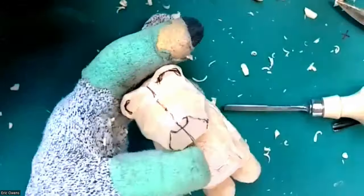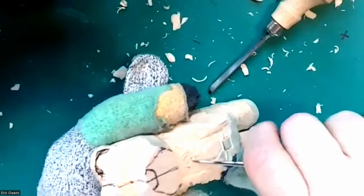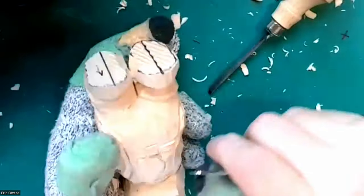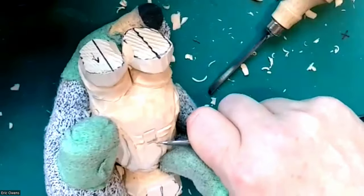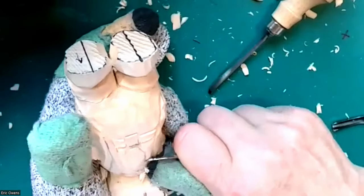All right, we don't have to do a whole lot to this because we just want to give it the impression. But I do want to leave a few shadows. So I'm going to make a stop cut right down in that groove, and I'm going to take a little bit of this out, just flatten that sliver out to the side of it with your knife up under that tie, and it gives it a shadow. See a little bit of those shadows under there? Right there. Same thing on the other side.